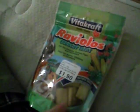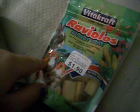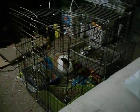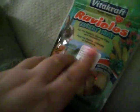And they look kind of just like the apple flips almost, but they're not really a great thing for them to have. But I really can't wait to try these for the guinea pigs and the rabbit and the gerbils. I'll give them each one. Actually, I might cut one of them in half, and give half of it to Twitch, give the other half to Jack. I think Effie's a little bit too young to try these right now, but I'll do a review on these because I don't know if you can get these in a lot of places, but we'll see.